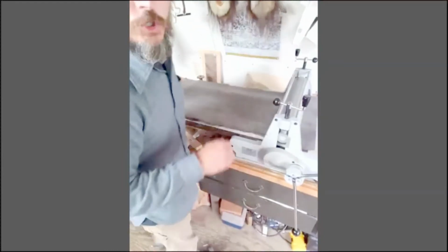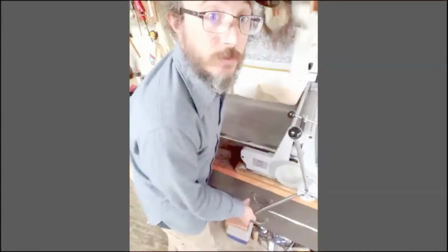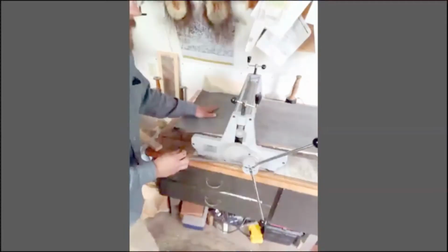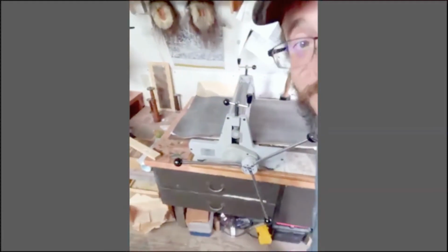I'm pretty sure that my set height is set right. Start feeding through. Yep, I've got good resistance on it. You want not too much resistance. You want it to move through smoothly so you're not damaging the wood block or overprinting. Sometimes you've got to run it through once or twice to make sure you're getting it right. Hopefully this will come out right the first time.